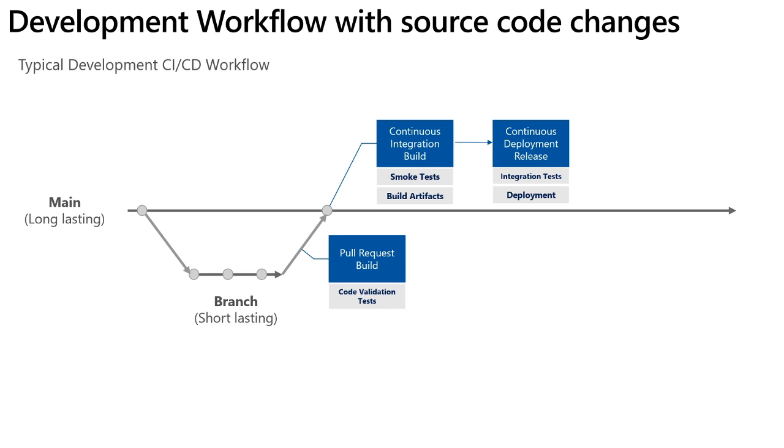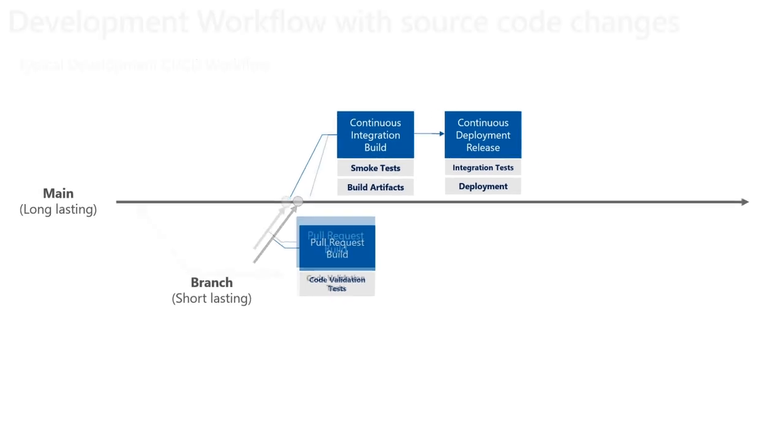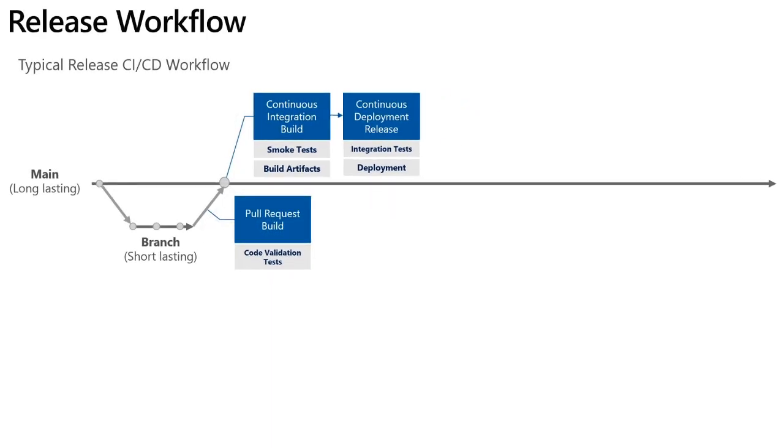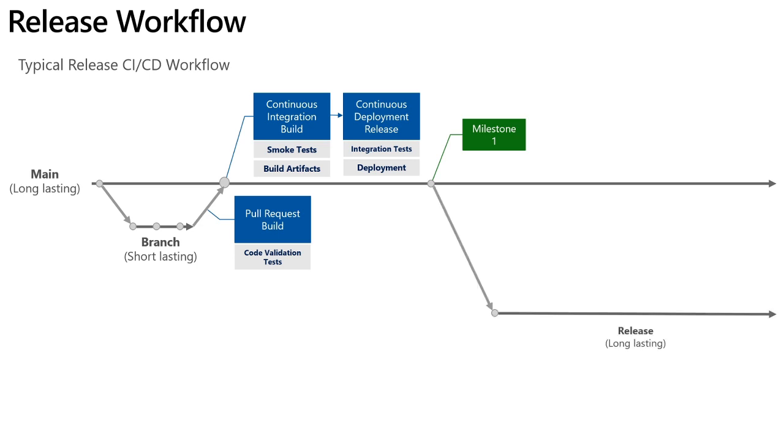A release is a state in time of what your main branch looks like and what you want to deploy to production. And I'll get into what this looks like in the Data Factory setting in just a second. Now, you have to define what these different tests mean within your organization and how to ensure completeness as you go through this process. Say every few weeks, you're going to have a milestone where you say, okay, now we're deploying to production.